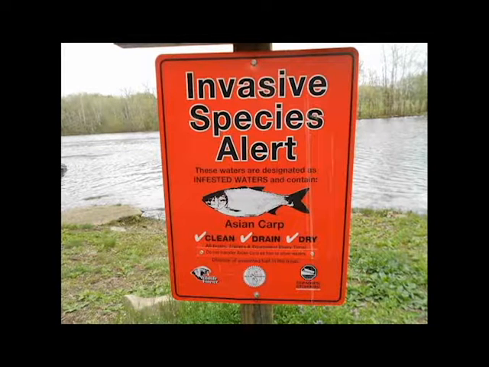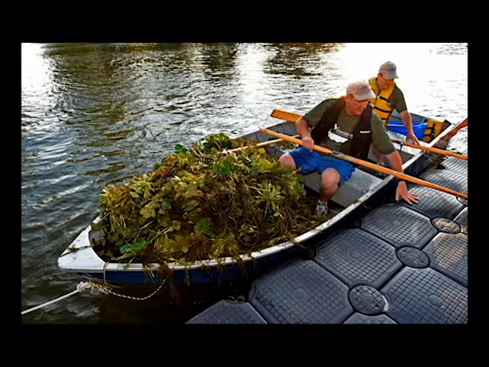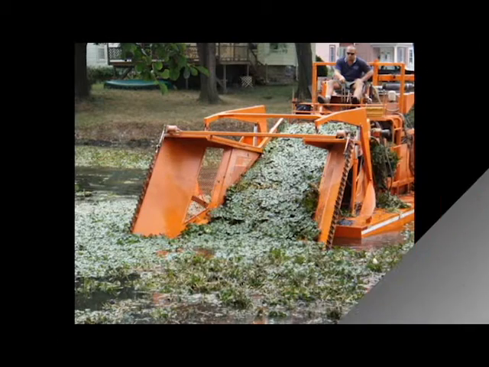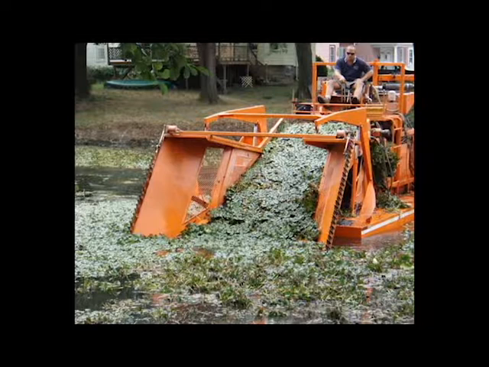But there is hope. What we can do is clean, drain, and dry our watercrafts, our trailers, and equipment before and after every single use. The current methods of removing water chestnut from our waterways are manual, chemical, and mechanical. Currently, scientists are working on biological control methods to help remove them.